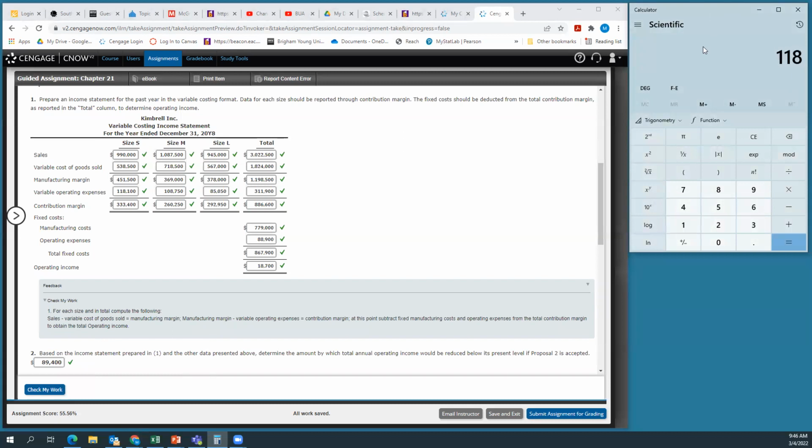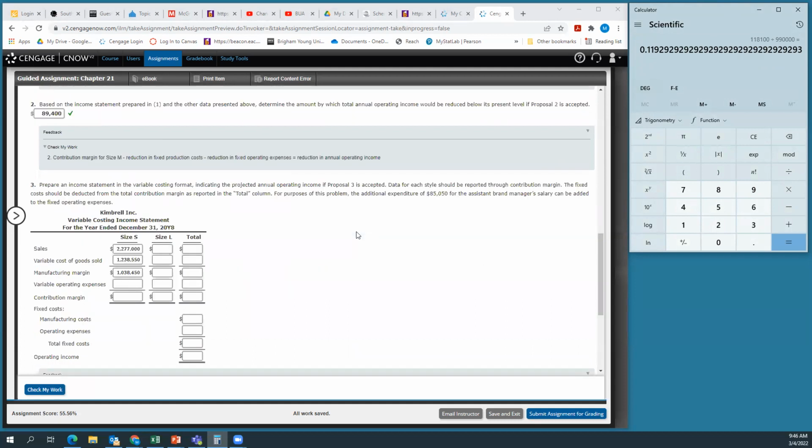So I'll do 118,100 divided by 990,000. That gives me a rate of about 11.9%. I'll multiply that times the new sales of 2,277,000. And that's going to give me a variable operating expense of 271,630.